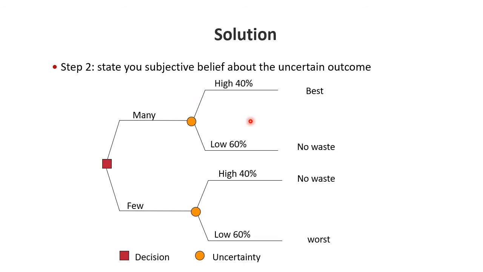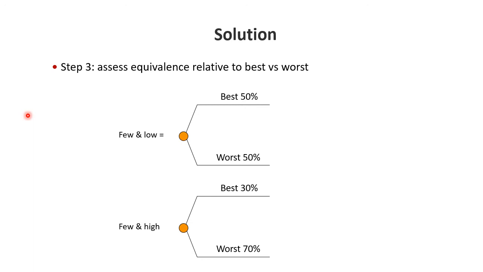We can logically organize our outcomes — best, in-between, and worst. Suppose we state some probability or belief about what demand is going to be: demand is high with probability p and low with probability 1 − p. Say we believe high demand has probability 40 percent — this could be calculated from data or it could be a subjective expression of belief. The equivalence rule now requires us to say how scenarios two and three — few wells with low demand and few wells with very high demand — are equivalent to best and worst.